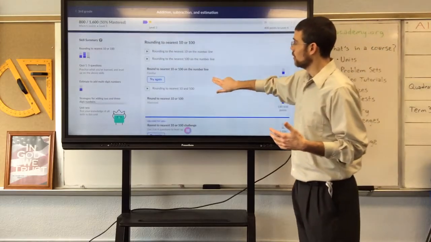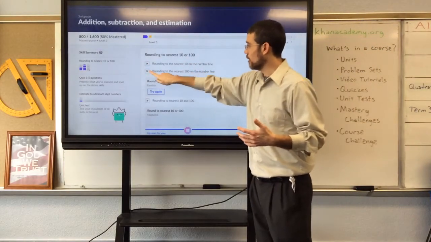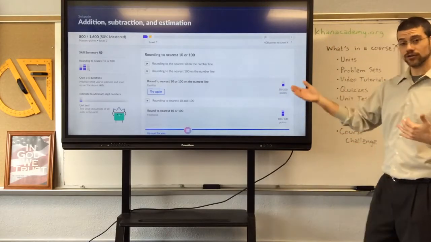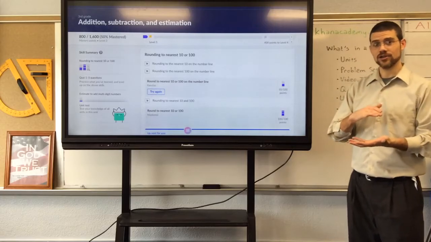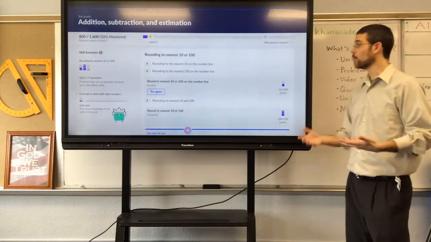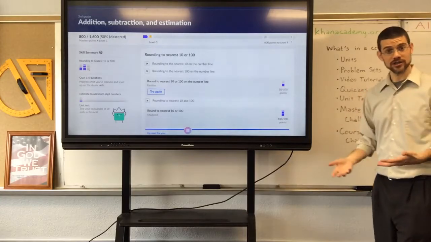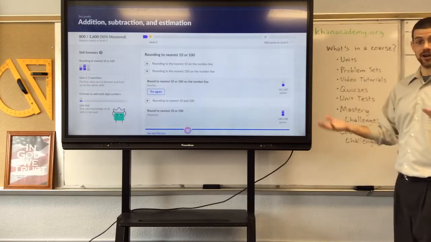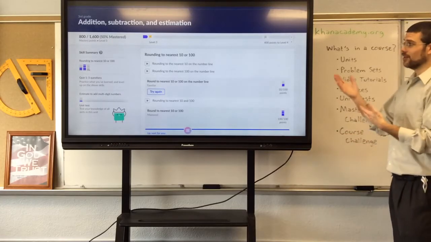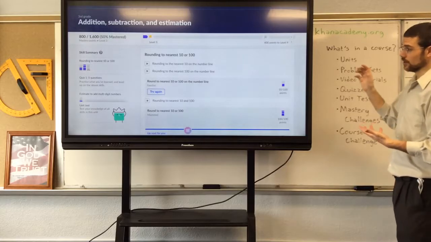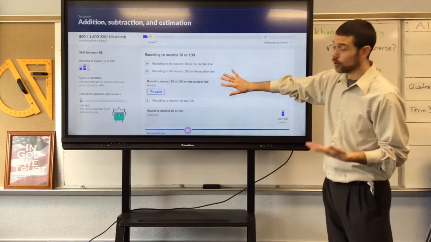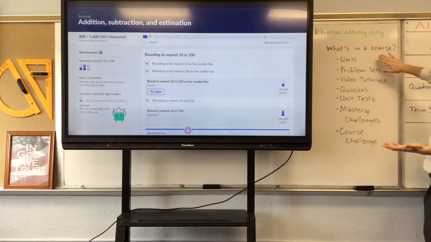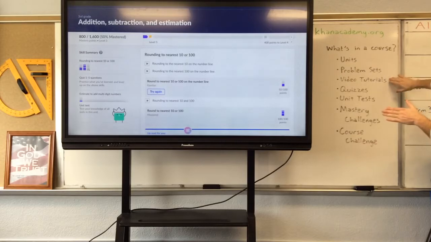You'll notice too, above it, there are these play buttons. So those are video tutorials. So inside of the unit, you've got video tutorials right next to skills that those tutorial videos are about. So you can learn about the concepts, learn how to do problems like these ones from a video tutorial where Salman Khan introduces you to those topics, or reminds you of those topics if you've already been taught some of it. Okay, so in a unit there's problem sets, there's video tutorials.